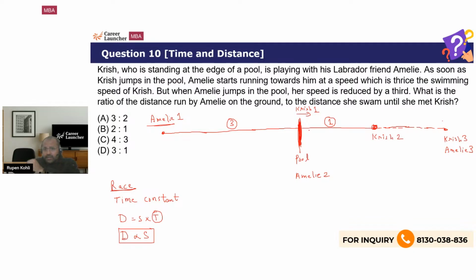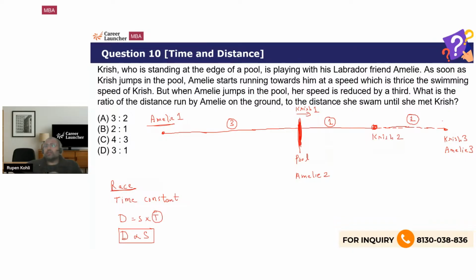This one that I have written, the initial separation between them. So this is the extra distance that Emily has to run with respect to Krish. Emily can run 2 units, then Krish will run 1 unit. और यहां पर डिफरेंस भी 1 है और 2 और 1 का डिफरेंस भी 1 है. कहने का मतलब Emily will overall run 2 units and Krish will run 1 unit. कहने का मतलब ये जो डिस्टेंस है from the second position of Krish to the third position of Krish, that should be another distance of 1 unit. So that Emily is running 2 units, Krish is running 1 unit. Their ratio of speeds of 2:1 is justified.